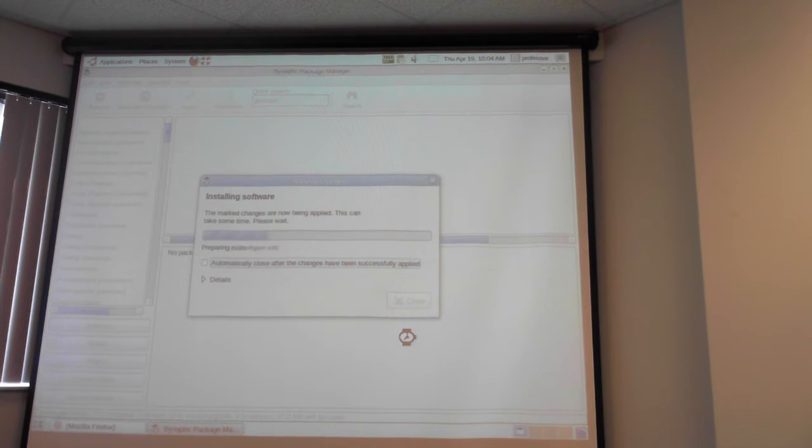Go ahead and install the GNU Cash. Yeah, go ahead and right click and do it. Mark for installation. And click on install. Do we apply all the packages on screen? Oh yeah, include all the packages. Okay. Administration. And go down to Synaptic Package Manager. And type in ABC123.